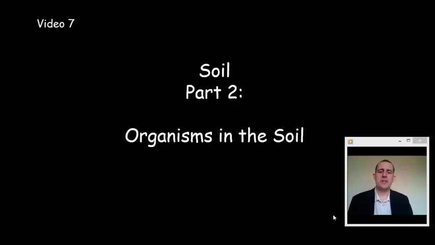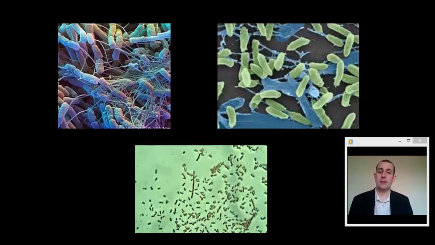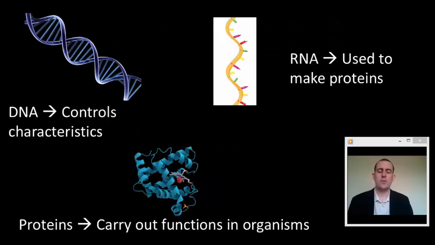Well, there are different creatures that live in the soil, and one of the most important organisms that plays a role in defining the qualities of the soil is bacteria. There are lots of different types of bacteria that live in the soil, and they're very important because they control the levels of nitrogen there. Nitrogen is essential for plants because they use it to make DNA and RNA and proteins, which make up a big part of their structure.